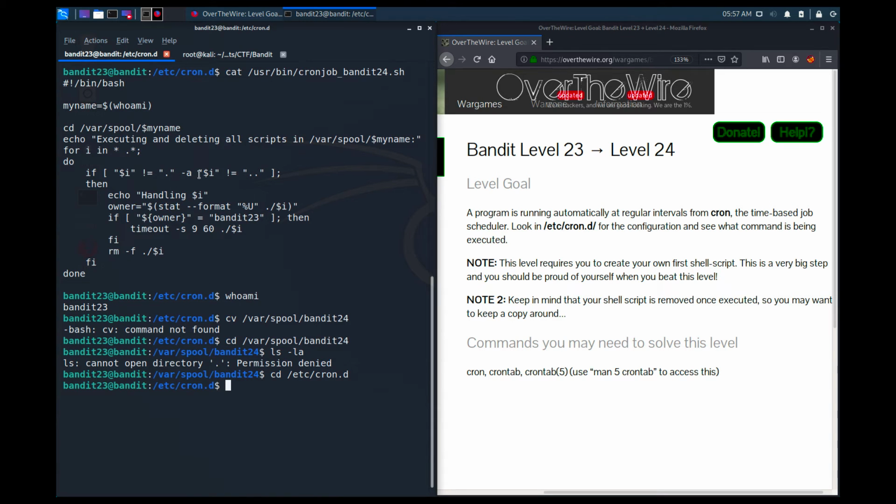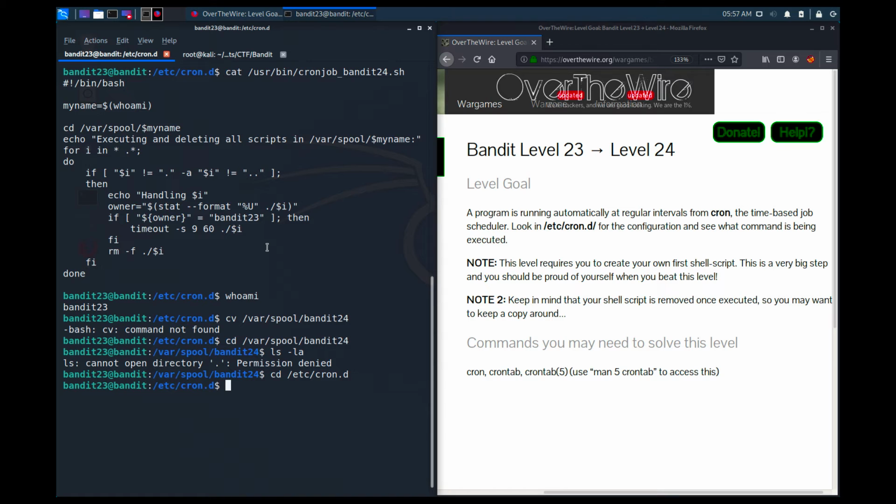So what we know is that whatever is going to be placed in that folder is going to be executed and then deleted. So I believe it's asking us to write a bash script to put in that folder.